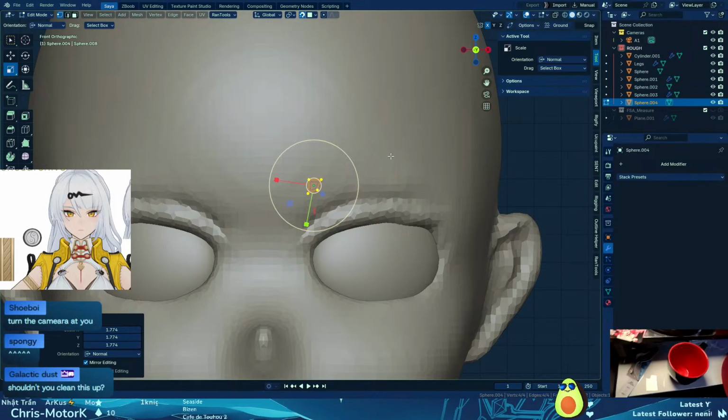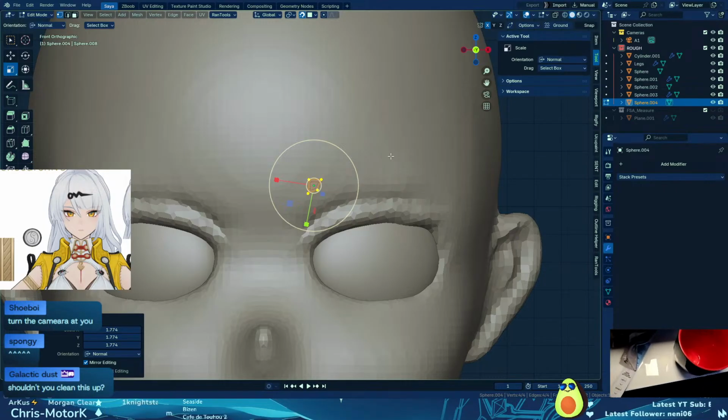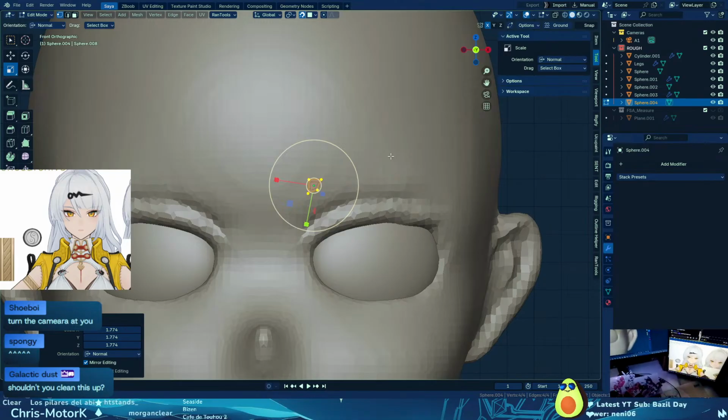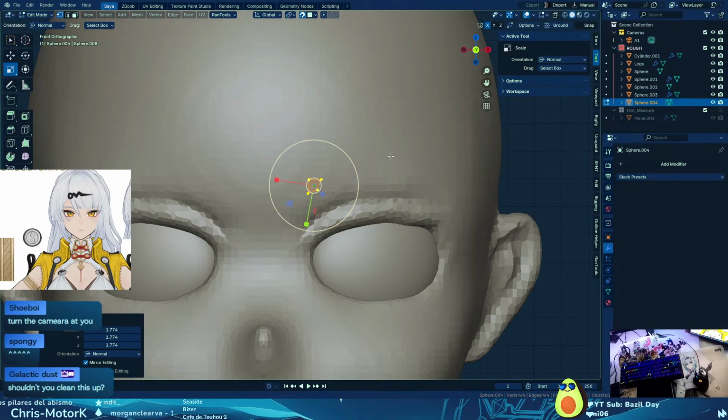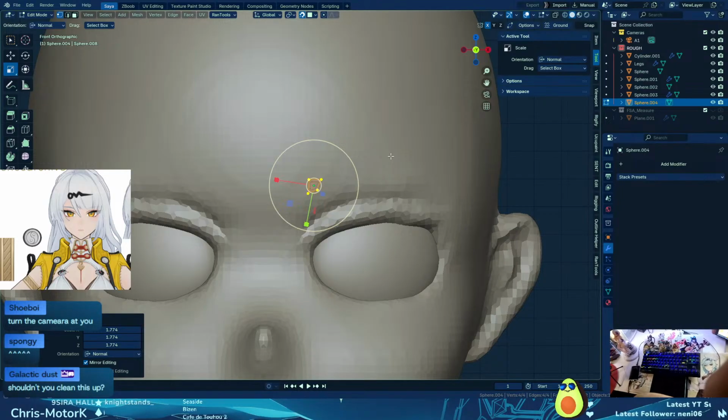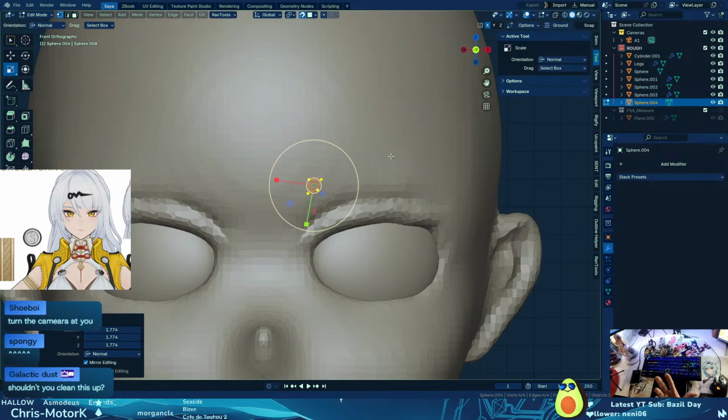It's hard to see. That's like a puddle right there. Shouldn't you clean this up? Yeah, I should, but I'm streaming, or I take like 20 minutes BRB to dry this thing up.